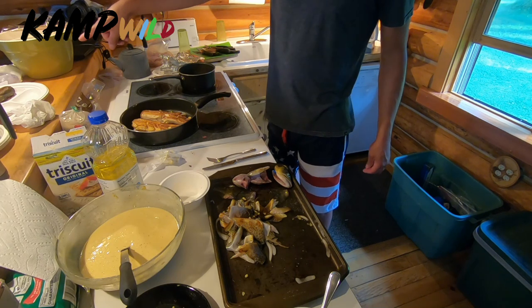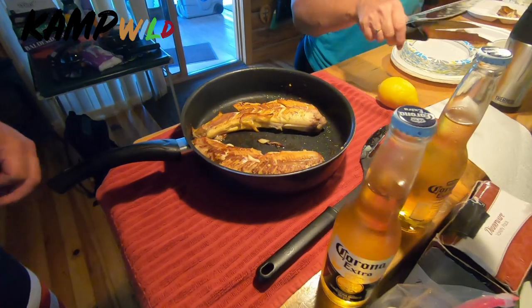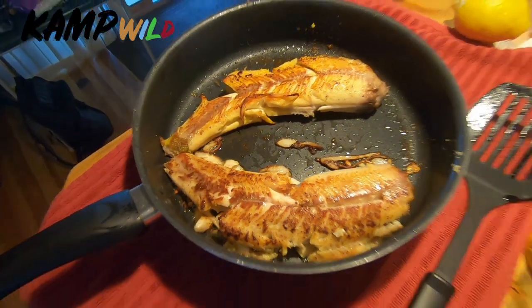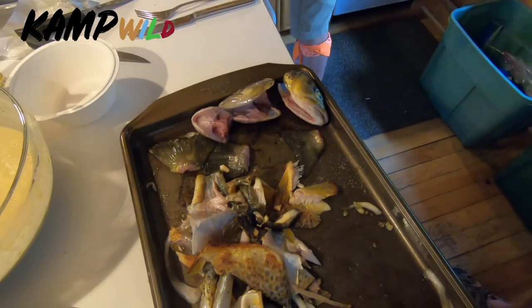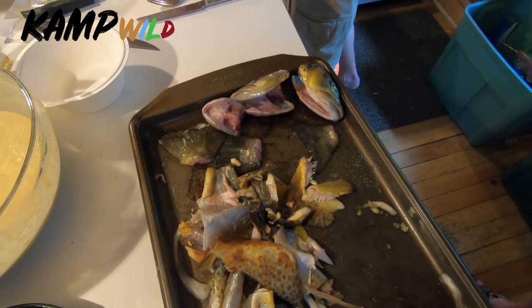That's the skin on trout that's for you, because I know you like crispy trout skin. Can we move all of this stuff? Look at that. Damn, those look good, Nick. They are good. You did a great job on those. I'm taking over on video. Is this recording? Yeah. See those trout heads right there? I'm gonna cook those too. They're delicious.